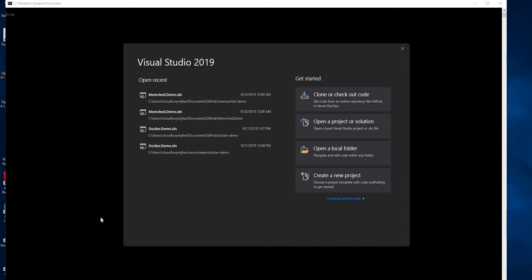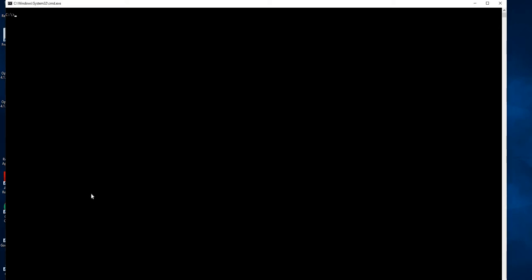So to start with, first I'm going to install Memcached, and for that I'm just going to install it in a Docker container. I'm just going to pull the image.